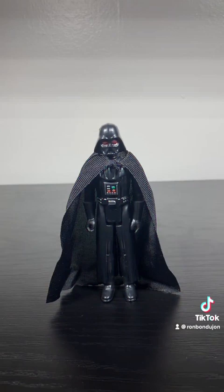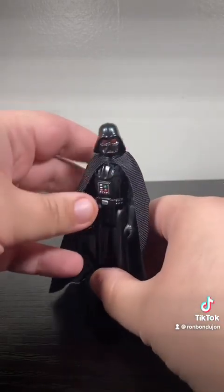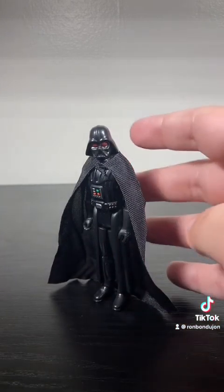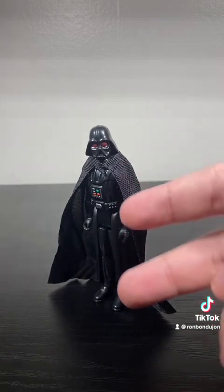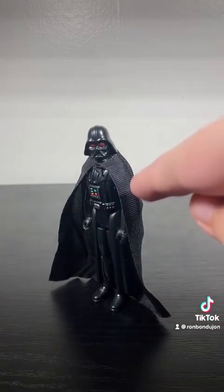From the latest wave of the Star Wars retro line that was focused entirely on the Disney Plus Kenobi show, this is Darth Vader, in only his second ever Kenner-style Star Wars figure. Yeah, kind of weird to think that the main character of the entire franchise, arguably, has only ever gotten 2 figures in this style. The original one in '78, and then this guy.